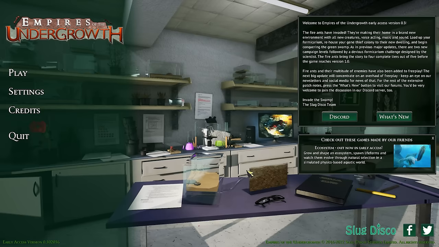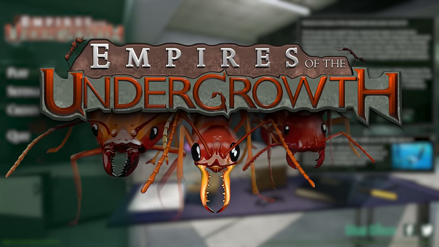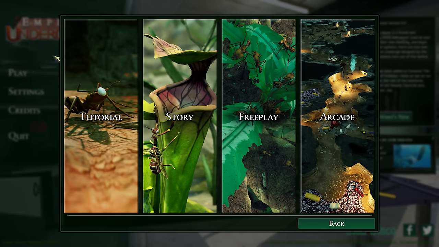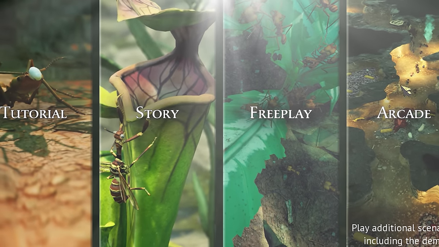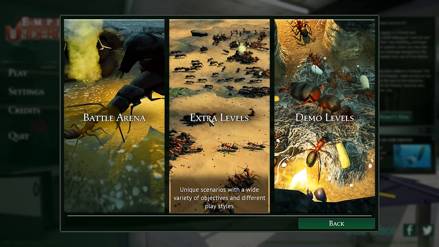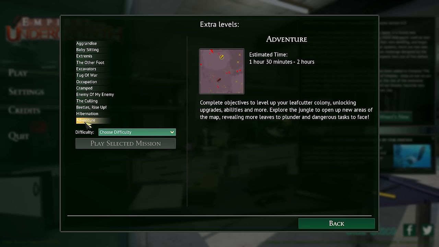Hello everyone and welcome to Empires of the Undergrowth, and today we're looking at a new extra level that's been put into the game, because basically as soon as I finished playing the last one, they added an update, and look, we have cool new fancy AI. So we got the story, the tutorial, the free play, and the arcade. Now if we click arcade, and we click extra levels, you've got this new one at the bottom called Adventure. Complete objectives to level up your leafcutter colony, unlocking upgrades, abilities, and more. Explore the jungle to open up new areas of the map, revealing more leaves to plunder and dangerous tasks to face.